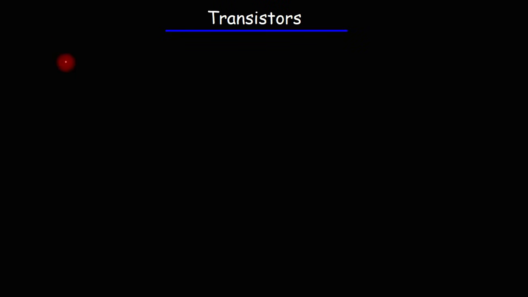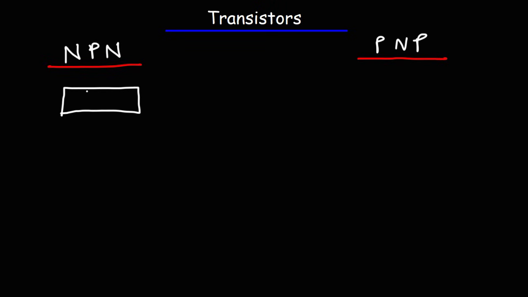We're going to talk about two types of transistors: the NPN transistor and the PNP transistor. These transistors are known as bipolar junction transistors, in that they have two junctions. So here's one way to describe the NPN transistor. The first junction is right here. It's between the P and the N-type semiconductor material, and here is the second junction. So bi means two. So we have a bipolar junction transistor.